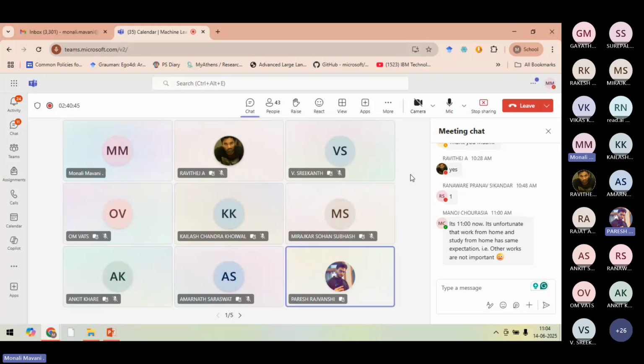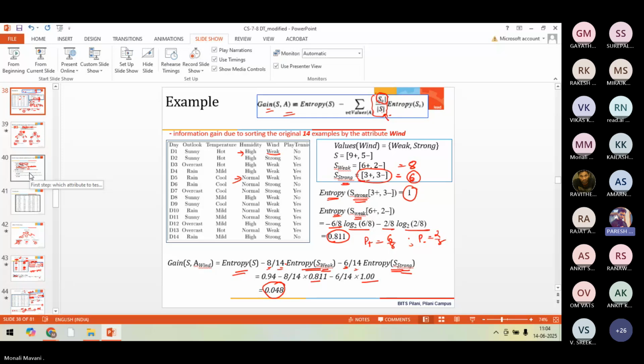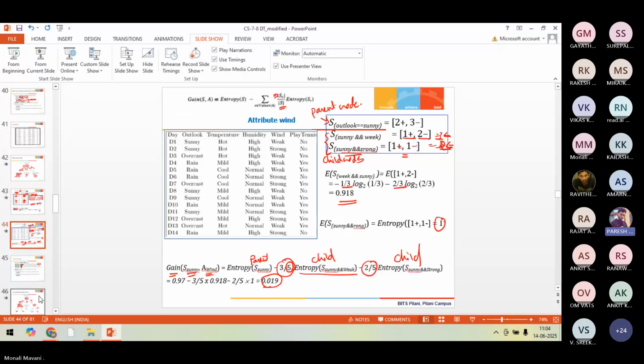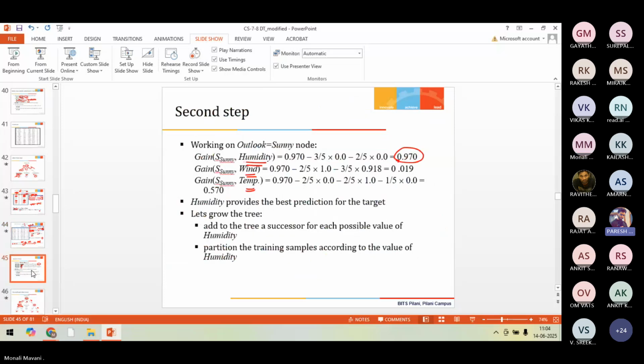In the last part, ma'am, you're saying that the gain, so just a little confusion. When the gain is increasing, that is a good choice, right? Yes. We calculated individual entropies for the leaf nodes, and then calculated the gain using the entropy of the parent node and the child nodes. We saw that the gain is increasing. So gain increasing means the child nodes will have lower entropy. Lower impurity, lower entropy. Yes, you correctly understood.